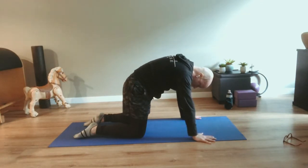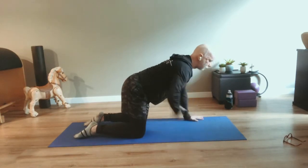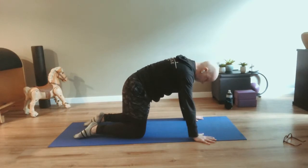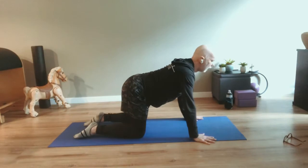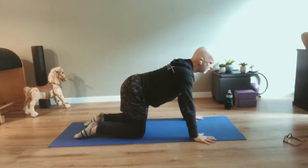Now as you arc, back of the head toward the tailbone, tailbone towards the back of the head, still scoop that belly in for support. Try not to crank that neck back. And again, curl, and then arc. And curl, yep, and arc. Find yourself back to neutral.